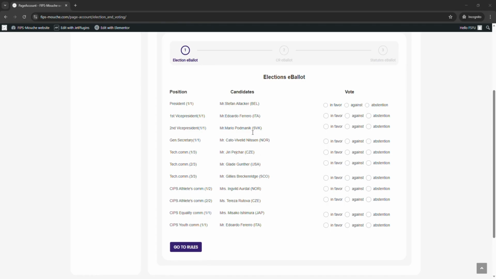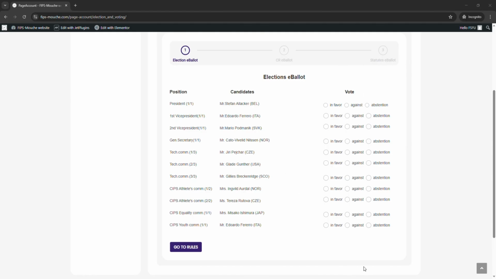Great. So you can see here in the elections ballot that the positions are listed. The first 4 are related to the FIPS-Mouche board. Then we have 3 candidates for the technical commission and some candidates for the 6 commissions, for the Athletes Commission, Equality and the Youth Commission.